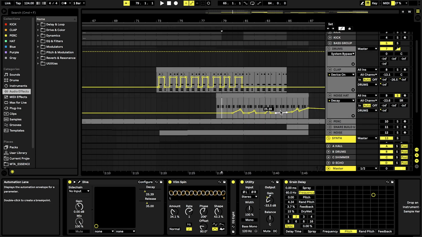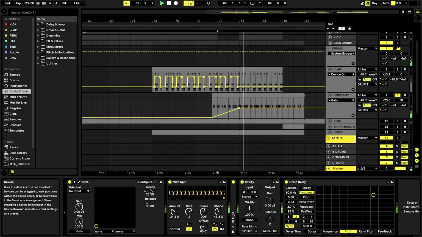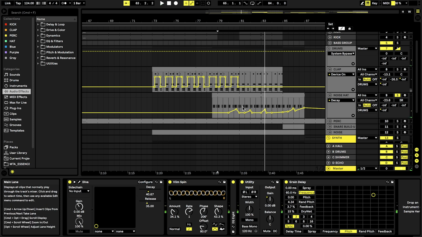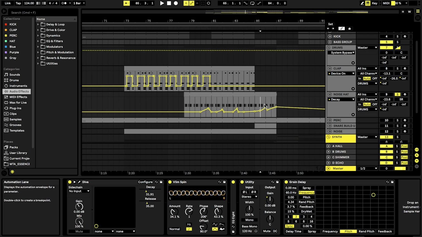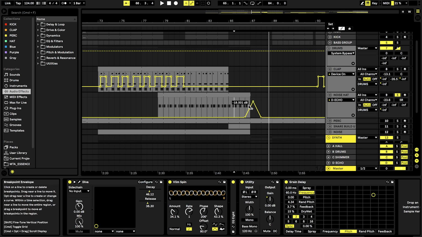So afterwards we have this noise hi-hat, which also sounds very interesting. So you can already see we added some cool automations in here on the release and decay time. And this works especially great towards the end when we are right in front of a drop. We can always use those sounds to create some extra tension in the track. Here I even added a slight delay at the end to kind of fade it out and make it more spacey at the end.